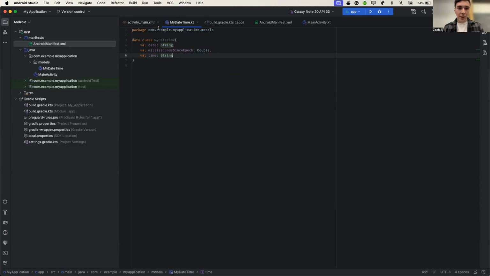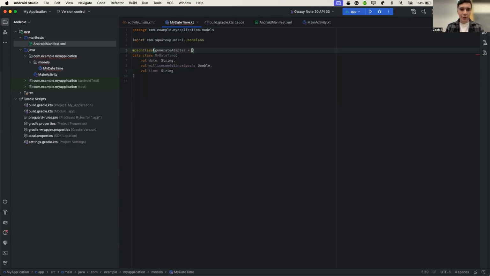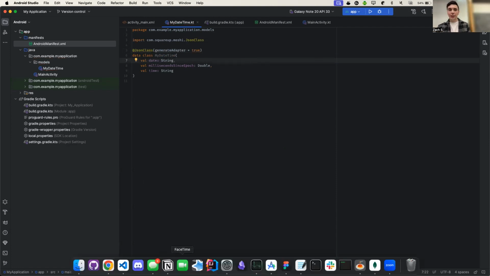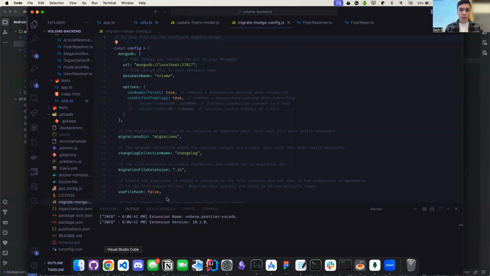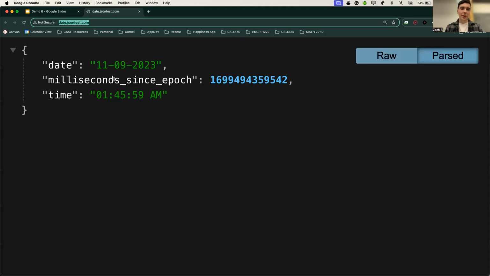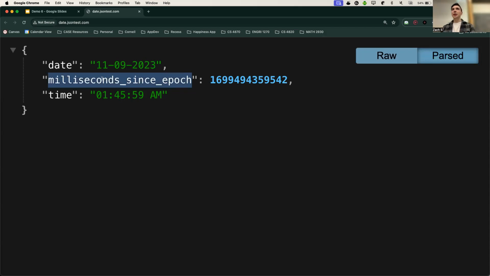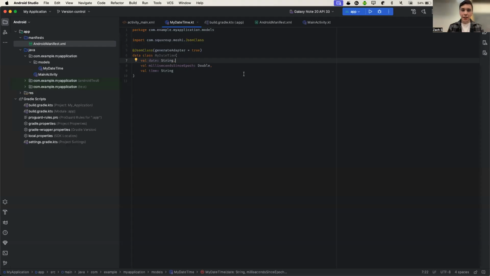Okay, yep, that should be good. And okay, perfect. So now we're ready to go back into our data class. What you might have noticed is that first I forgot to put JSON class generator adapter is equal to true. So we want to generate an adapter for this data class. And then the other thing is that Moshi needs to know how to actually parse this JSON. So see how this is called milliseconds? It's using snake case where you have these underscores, right? But my data class is actually using camel case, where you don't have these underscores.